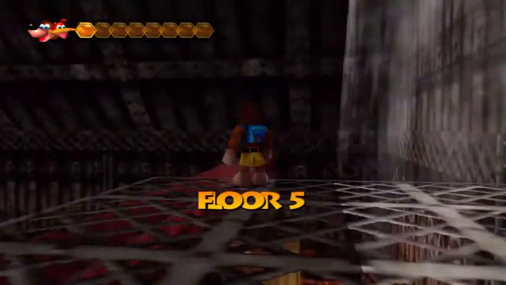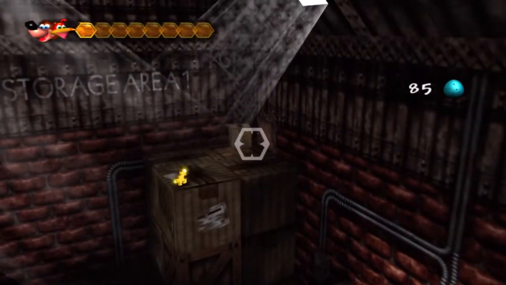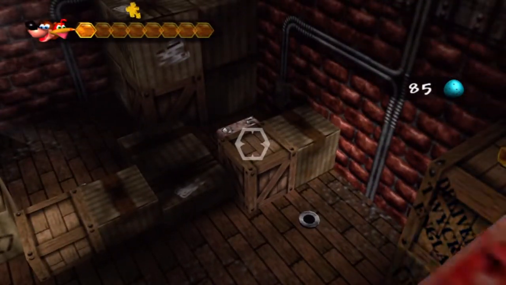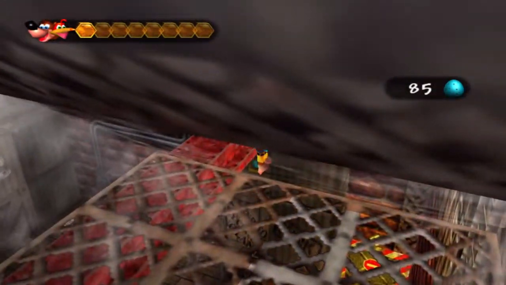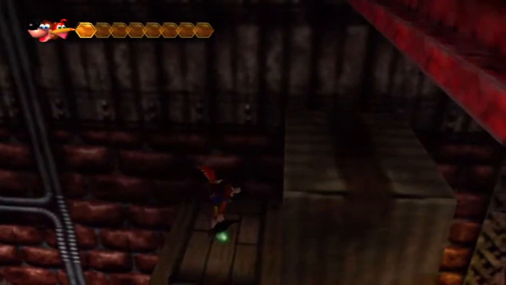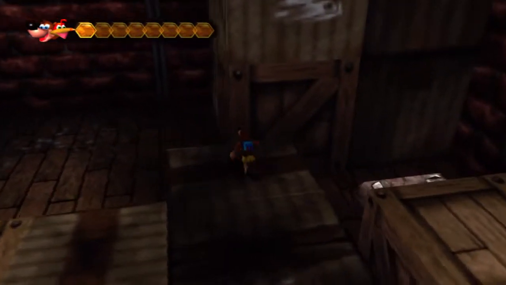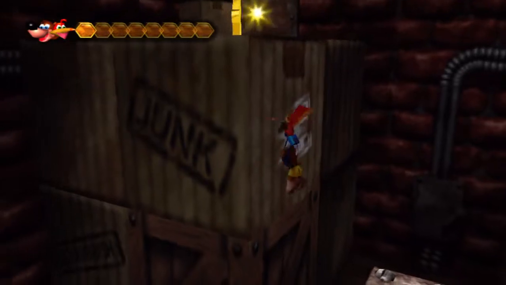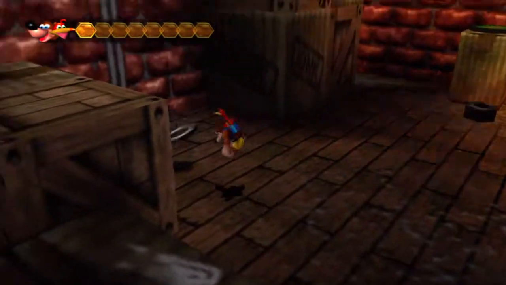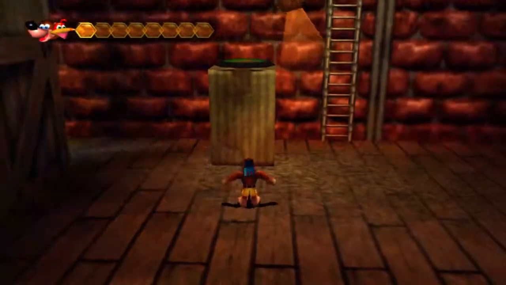We're in floor 5 again, except this time it's in a different room. And there's that Jiggy we just saw. And we have another one of those fun little screwy dealies. Oh, is there no way to get up there? No way to get up there, is there? Give me health. Or not. How about you? Nope. Okay.